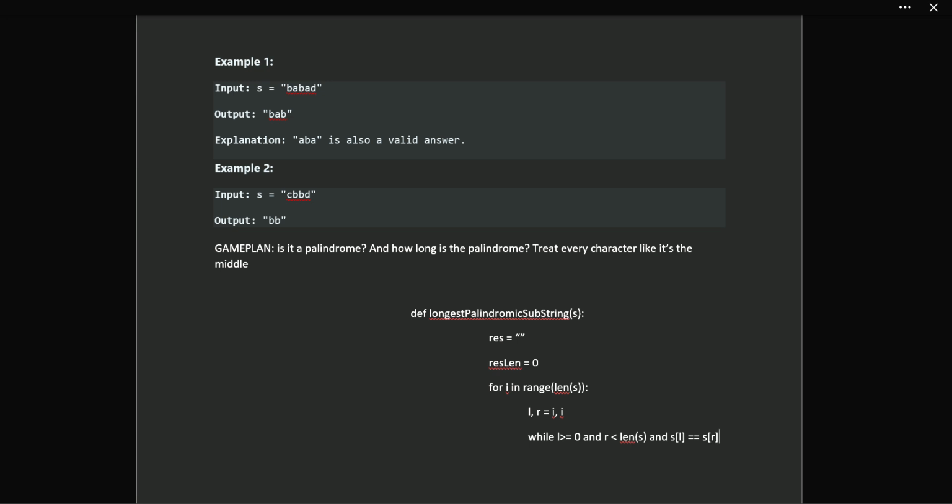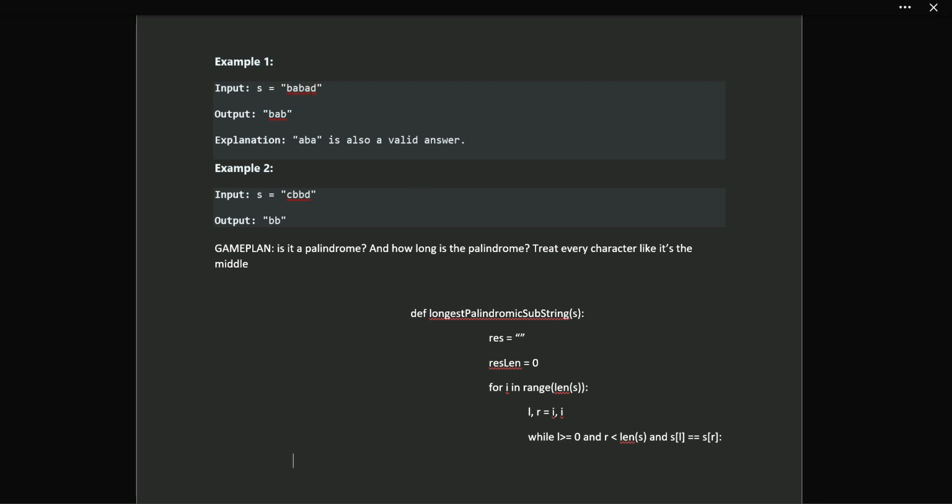S at index right. So these two letters, as we're expanding out, so imagine this A, and we expand our pointers are on the A here, both of them, the left and the right, and then we expand this left out, we expand this right out the next time through, and the letters are the same. That will keep this loop going.